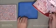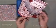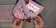Now the reason I've made this envelope gift box, I mean you can obviously use it for many things as well, is for that reason. But if you're making this and maybe you don't have as much dimension on there, you could flatten this and pop it in a normal envelope with maybe a little bit of bulk. It's entirely up to you depending on how you make it, but it's gorgeous.